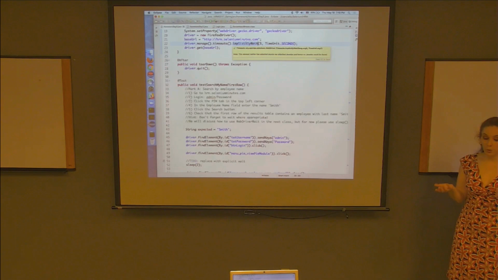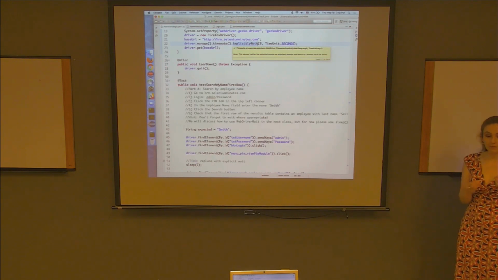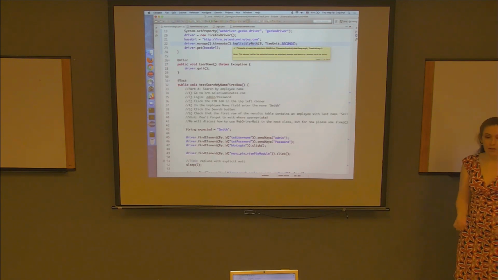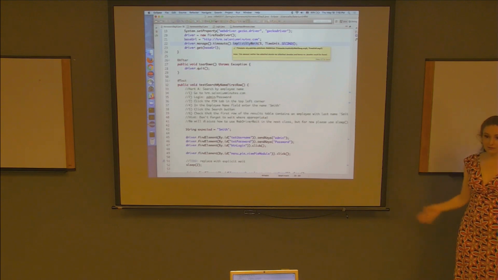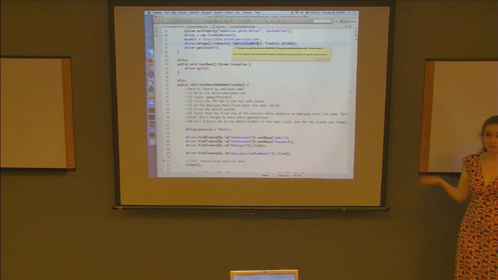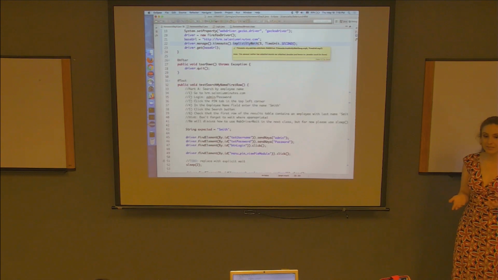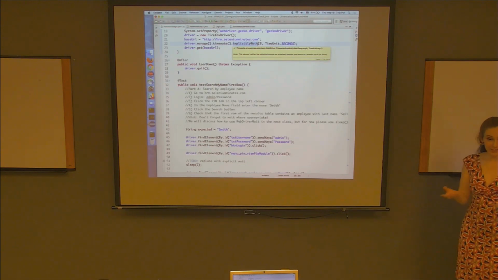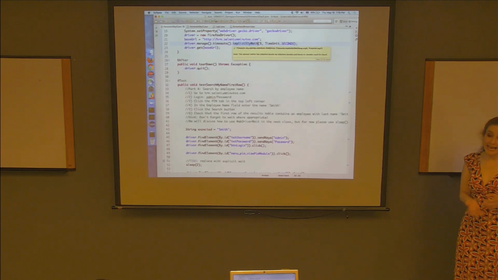This pretty much means that for any other situation where your actions are causing something to change on the page, but the whole page does not reload, implicit wait is useless. It's not going to help you at all. So that's basically the difference. If you ever need to wait for something that is not causing the page to reload, then you need explicit wait.